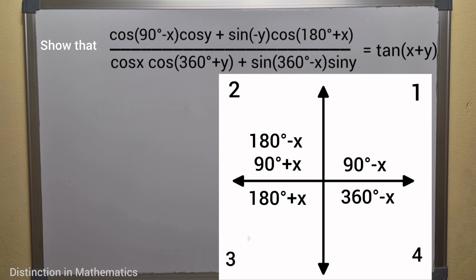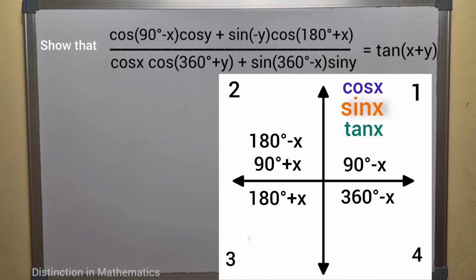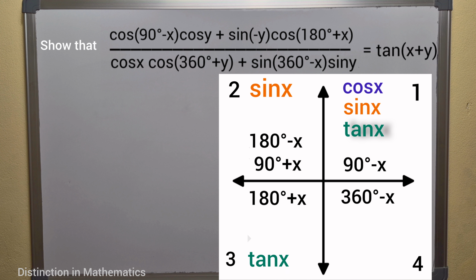All the trigonometric functions cos, sine, and tan are positive on the first quadrant. Sine is positive on the first quadrant and also positive on the second quadrant where cos and tan are negative. Tan is positive on the first quadrant and also positive on the third quadrant where sine and cos are negative. Cos is positive on the first quadrant and also positive on the fourth quadrant where sine and tan are negative. Now these are very important trigonometric ratios that you have to know before you answer trigonometric questions.